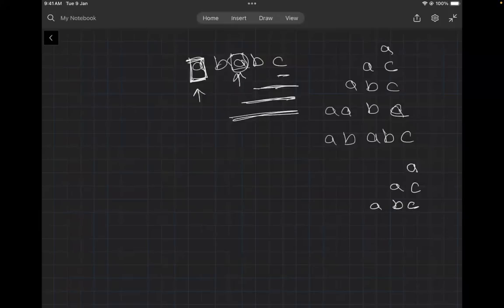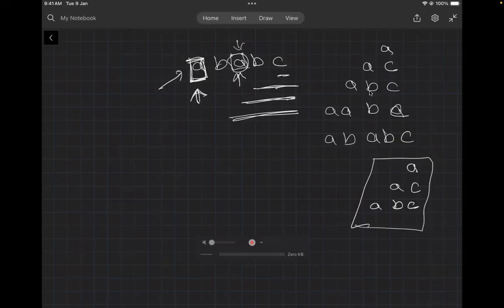But can you see that these three strings I have already made with this particular A? Whatever strings I can make with this second A, I can also make with the first A. Is this observation coming into your mind? Yes or no, guys?